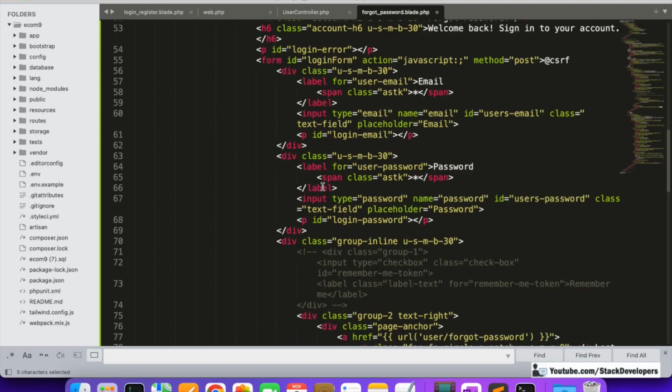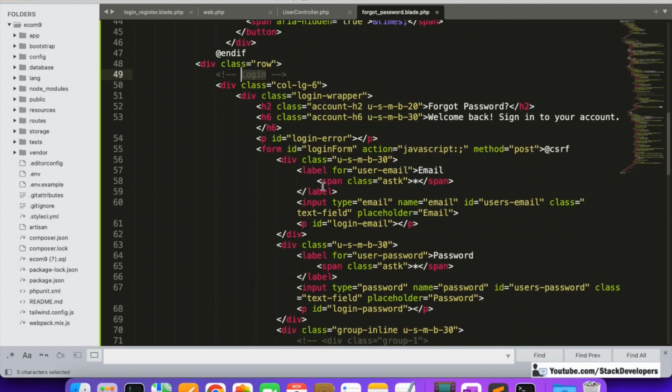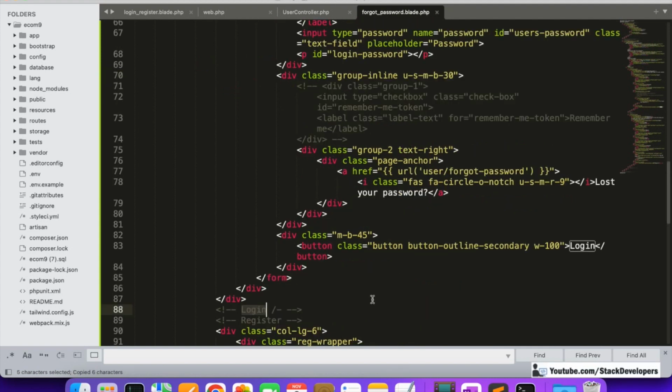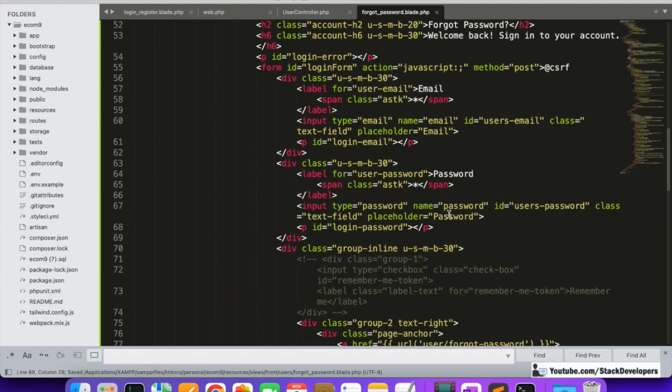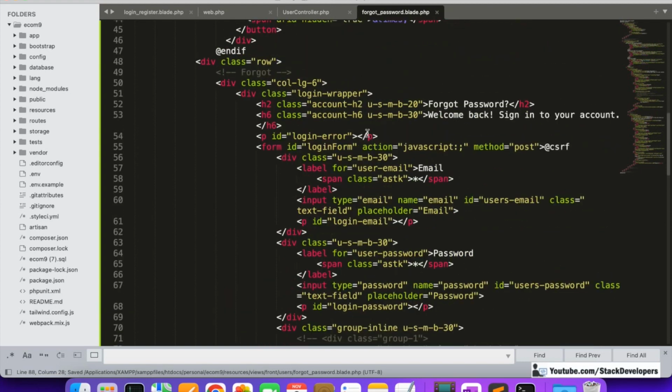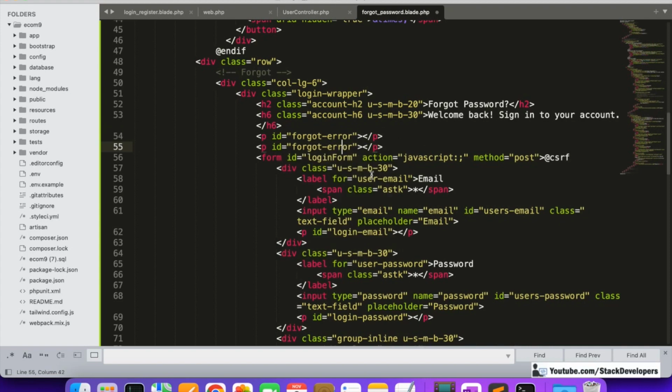Here also we will keep it as forgot only, because we want to keep the things separate. Now in this form, instead of the login error, we are going to use the forgot error. Whatever error comes, we are going to display here, and also we are going to give the forgot success as well.